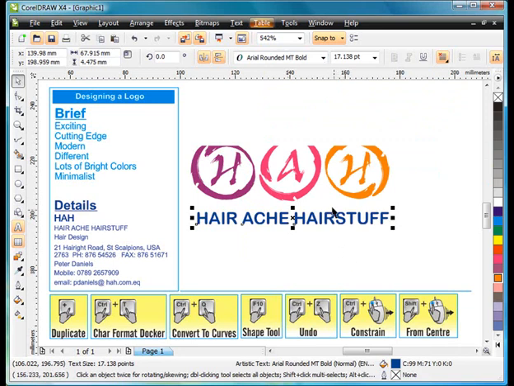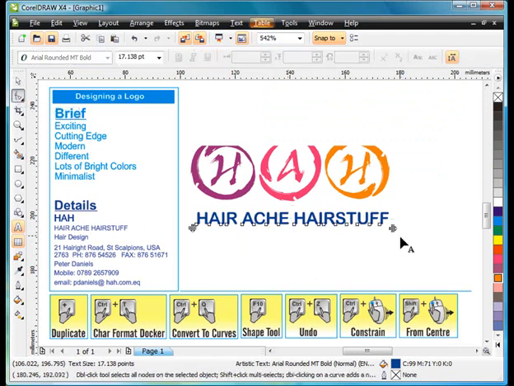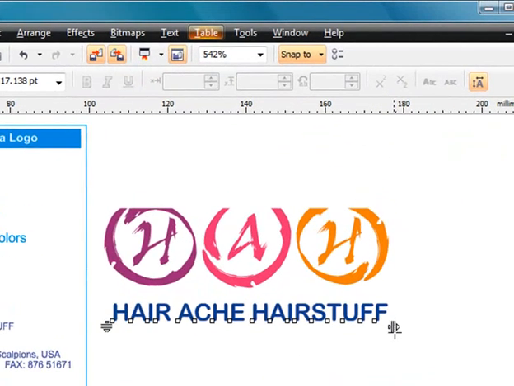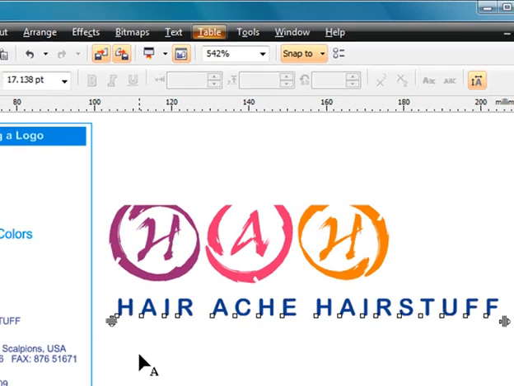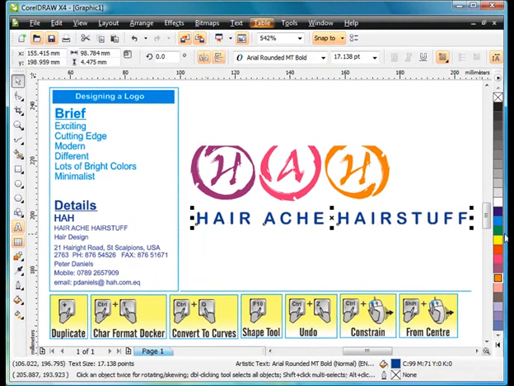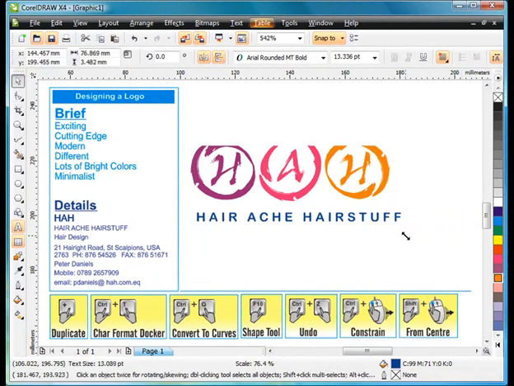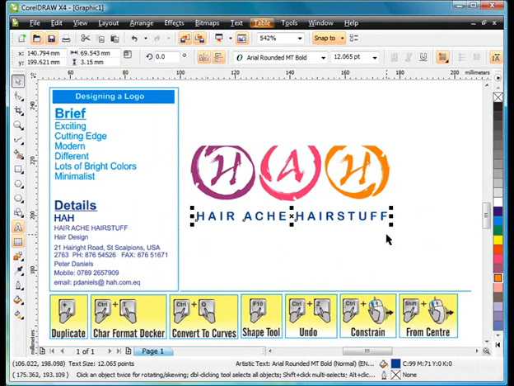Now, whenever you have a font selected, if you choose the Shape tool, two arrows will appear. We call these kerning arrows. If I pull this arrow to the right, you can see how it's increasing the spacing between each character. If we had a couple of lines of text here, this would increase the spacing between the lines. Well, that looks pretty good. So I'll stretch that out, and then I'm going to scale that back down like that. And what do you think?